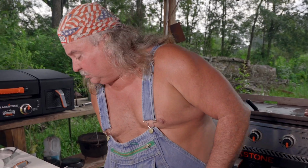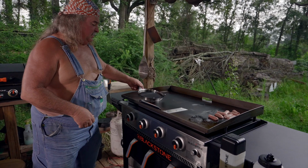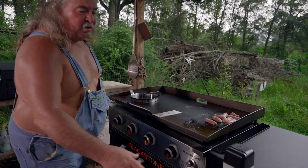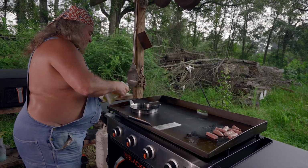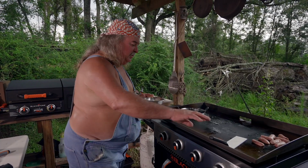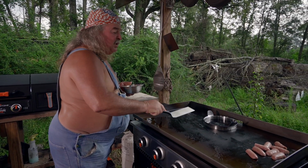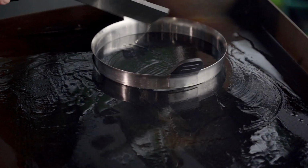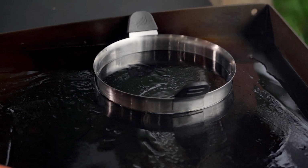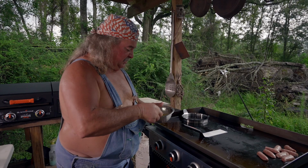Hi, y'all, come over here. We're gonna get this going. Let me get my little ring over here. Now I take that ring and squirt it all around the edge of it. Just kind of wet it down, you know what I mean? Sometimes we're out here cooking and it's raining, you know? Can't be inside cooking sometimes. We got a roof over our head, so we still come out here and cook. And I just love cooking in the rain, watching it rain, listening to the crickets, just having a good time.